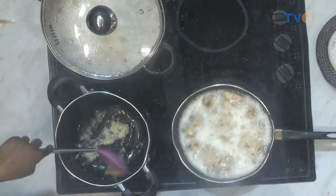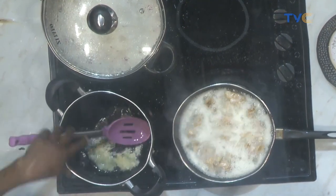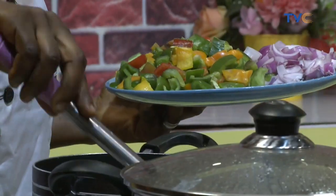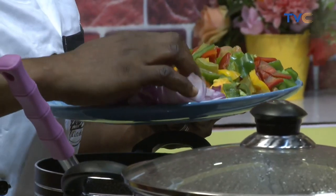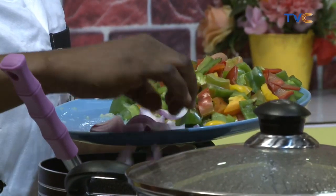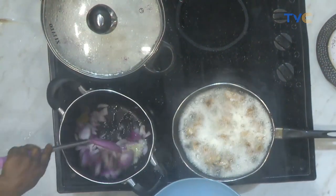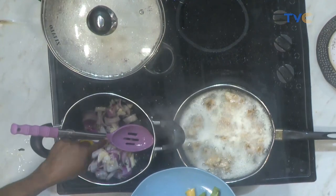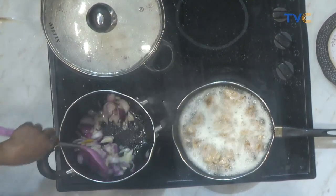Freshly ground ginger and garlic paste straight into the oil. You can imagine how that aroma is coming through the kitchen already. The garlic gives the sauce a very good aroma. I can see, everybody can see right now. So now the onions are going in. Now these are very thick chunks of onions. Is this intentional? Yes, this is how it's going to look, because the onions need to be the same size as the pepper. Okay, fantastic.